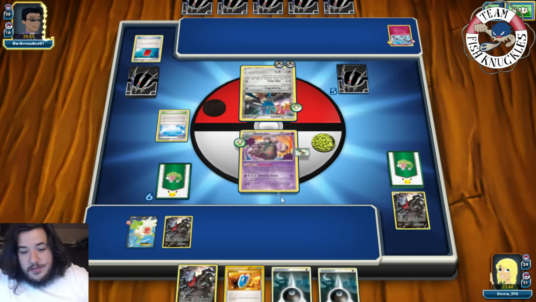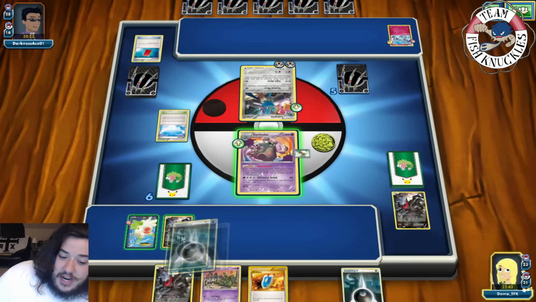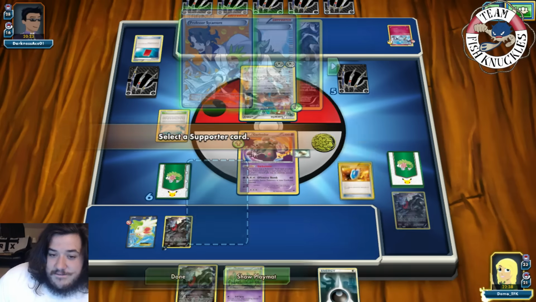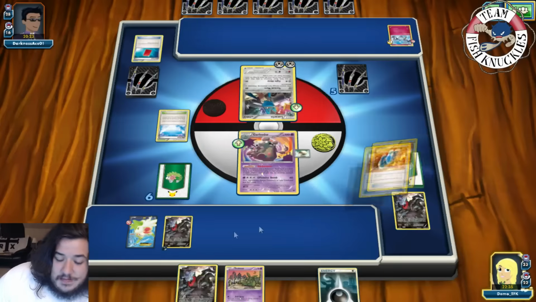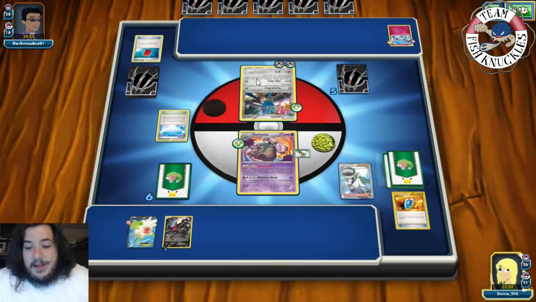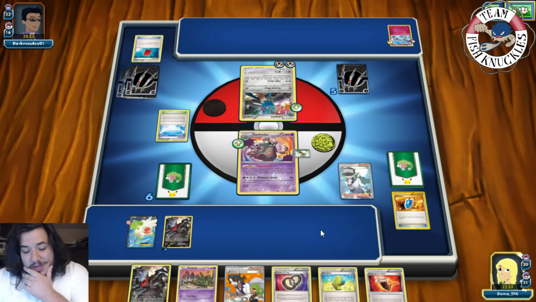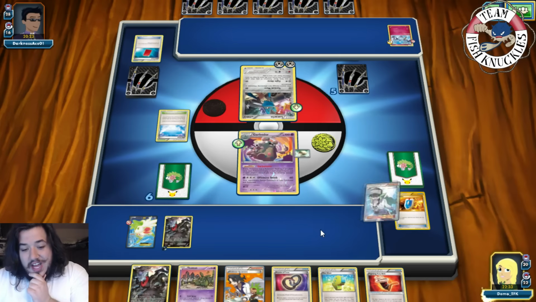Alright, guys, what do we do here? That's the question. Do we top deck Max Elixir? There's a Trubbish. Alright, so put a Dark Energy on this guy. We'll VS Seeker for a Red Card. It gives us both new hands. We'll get 6, he gets 5. Can we hit double? Oh, man. Can we hit double? There's a Max Elixir. Okay, only one Max Elixir, so we cannot take a knockout this turn. But we'll still Max Elixir.